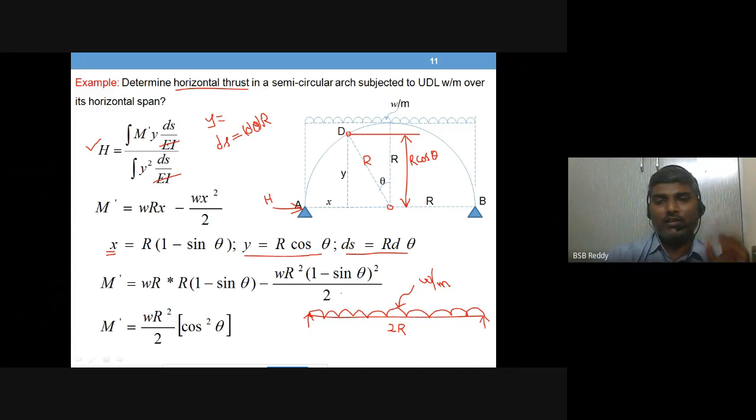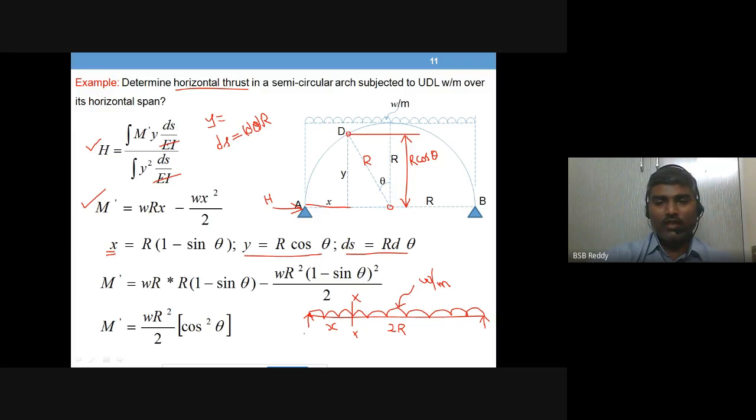Now there is a section taken at distance x here, and we consider the same here. So this is x. Now you write Mx, which is equal to M dash. If you take a beam of the same span and same load instead of the arch, and write the Mx equation at the required point, that is M dash. Let us see what M dash is and how to write it.